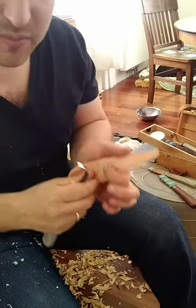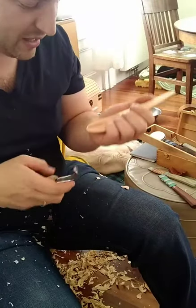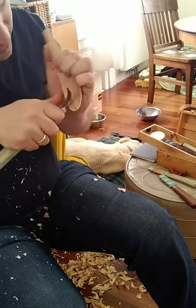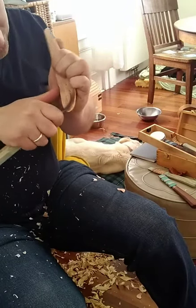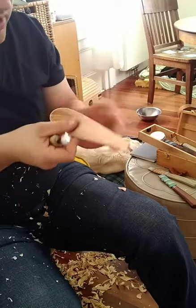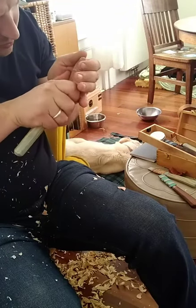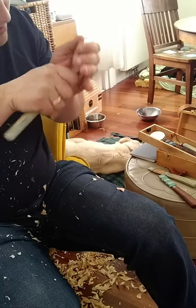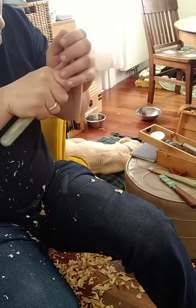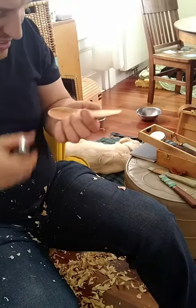My knife does cut like butter. It's a good knife, and I keep it sharp, and the wood is optimal wood for this too. If I could be carving hard maple or walnut, you would not be saying my knife cuts like butter, but I'm carving beautiful clear grain cherry. So yep, sure is.